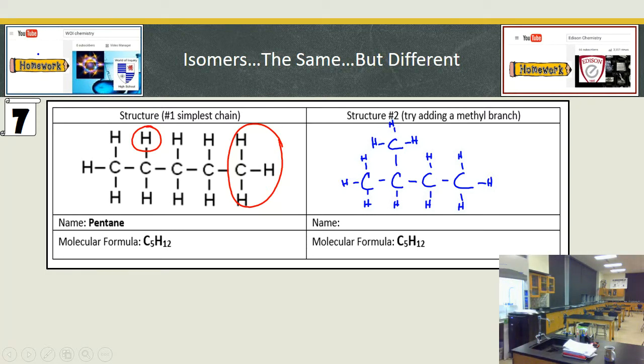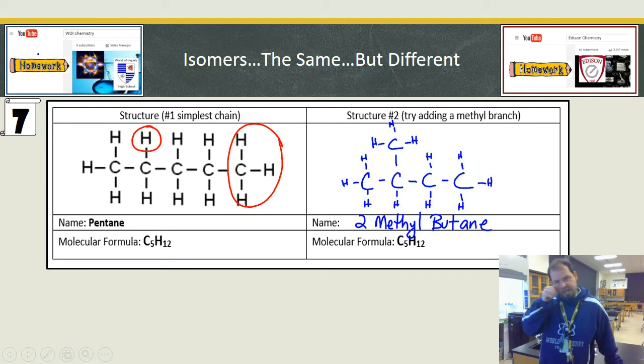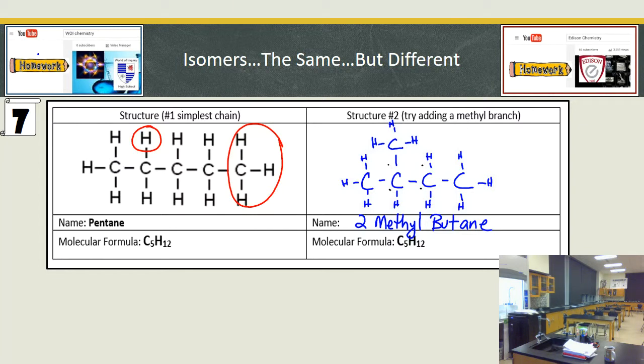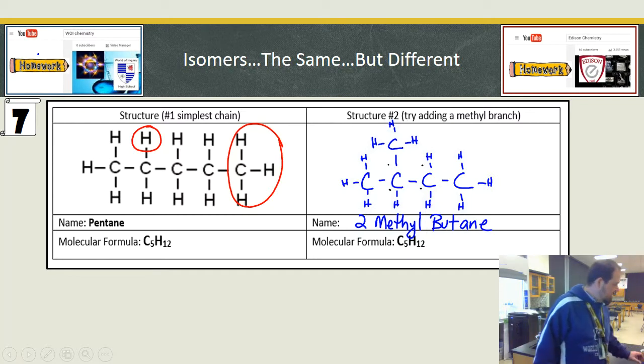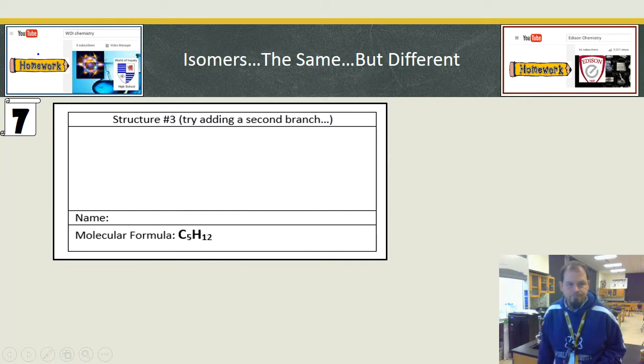I named the base chain first, which is 4 carbons, which is but-. Single bonded is -ane. And then on the second carbon, I have a methyl. What's nice about butane on these side chains is, again, whether I put my methyl here, here, here, or here, all four of those are still 2-methylbutane. The -yl tells me it's a side chain, so it really can only be 2-methylbutane. You would be able to get away with just calling that methylbutane. If you put the 2 in, I'm cool with that, so we know what's what.